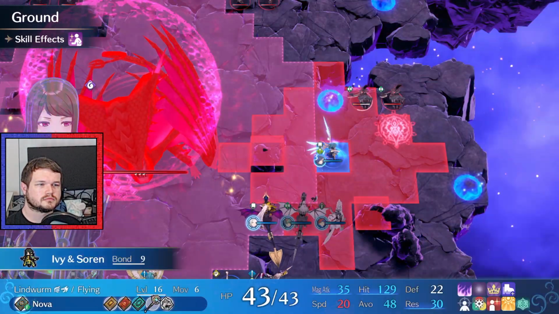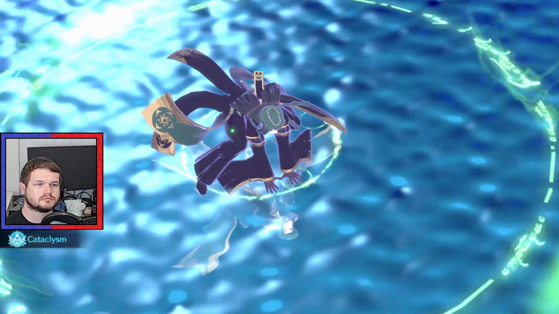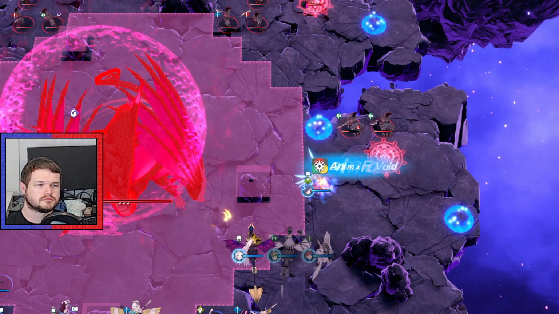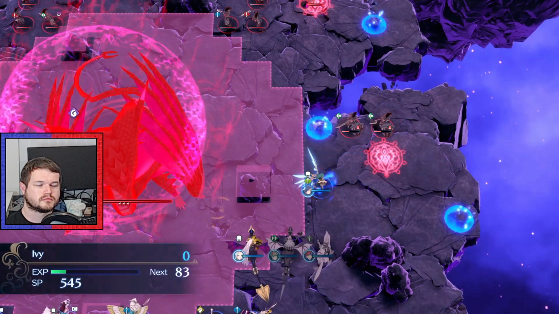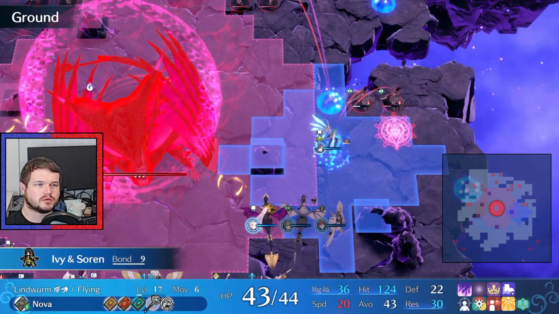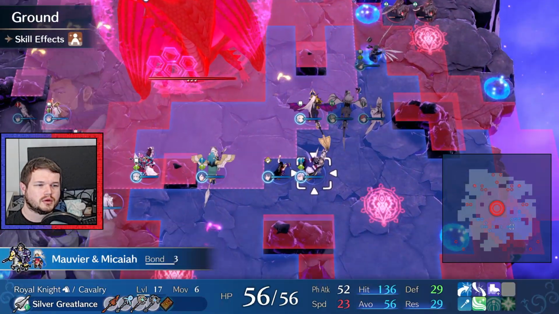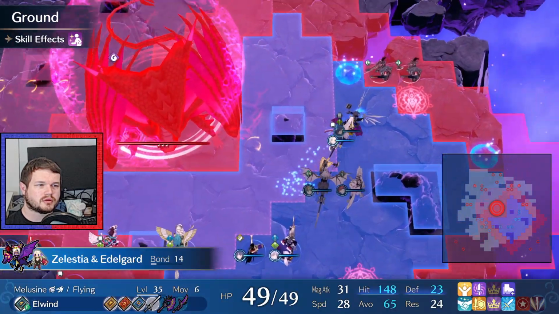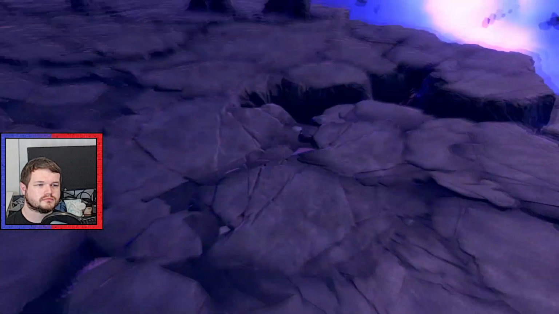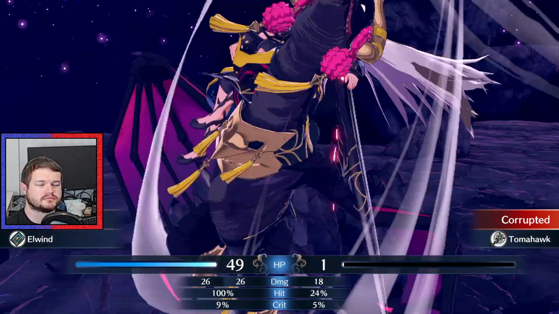Emblem engage! Are we done here? Alright, do I stay here? No, I guess I want to get hit by the archer, so I'll stay here. Alright, Morvie or Zelestia. Oh, I should have checked if Elfire did more to avoid the counterattack. That's fine.